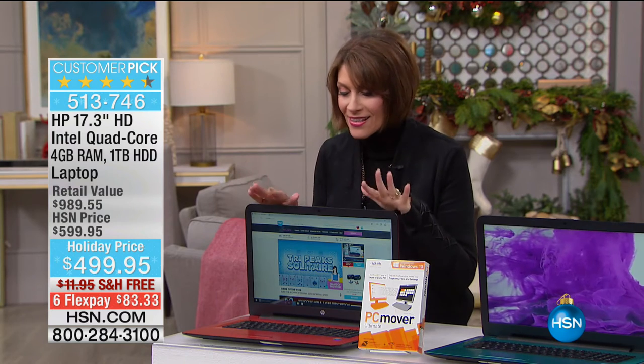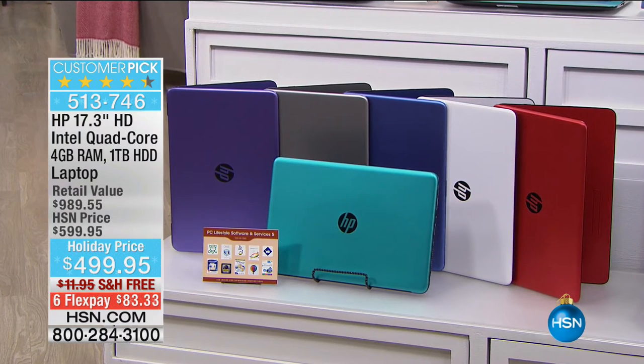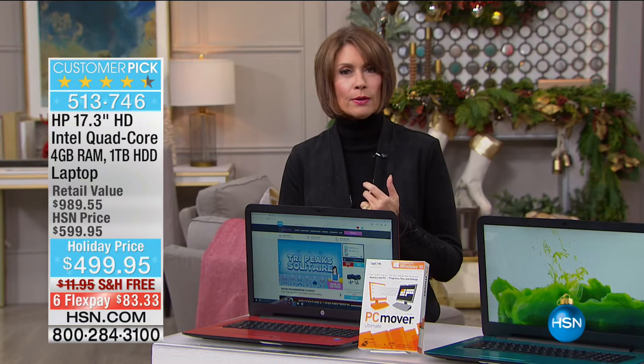So the color choices are going to be the beautiful red that I have in front of me, but also you can choose from the teal. We also have it in purple. The gray, the silver gray has been very popular. The blue, the white, and then, of course, as I mentioned, the red. Free shipping and handling, 6 flex payments of $83.33.